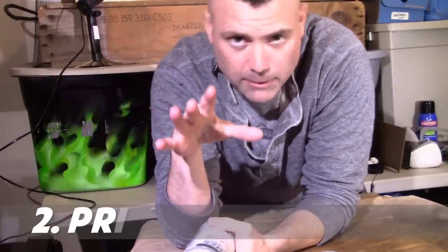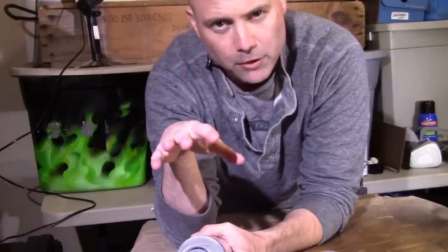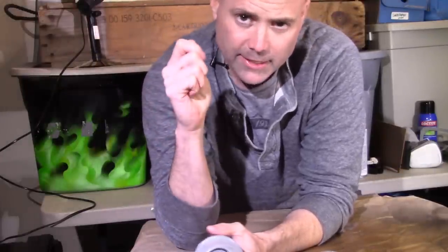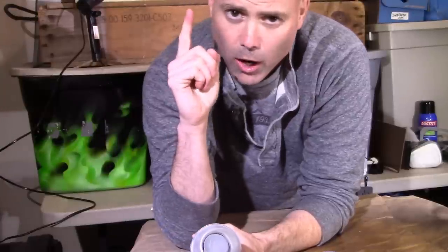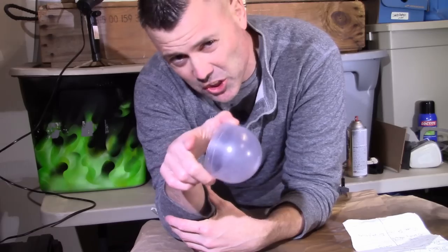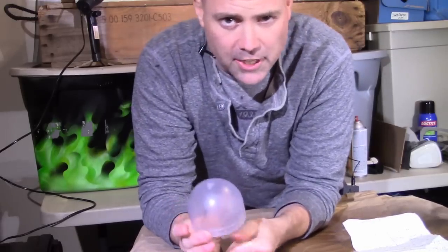Primer. They keep changing the names of these things. When you used to say primer, you were talking about the stuff you spray onto metal before painting it. Nowadays they started calling plastic primer — which used to be called adhesion promoter — 'primer for plastic.' You need some adhesion promoter or primer for plastic before you paint plastic. Another change is they started putting adhesion promoter inside spray paint for plastic, like the Fusion line. The primer for plastic really is just like spray glue, dries super fast, and you don't need to put a lot on — just a very light coat.